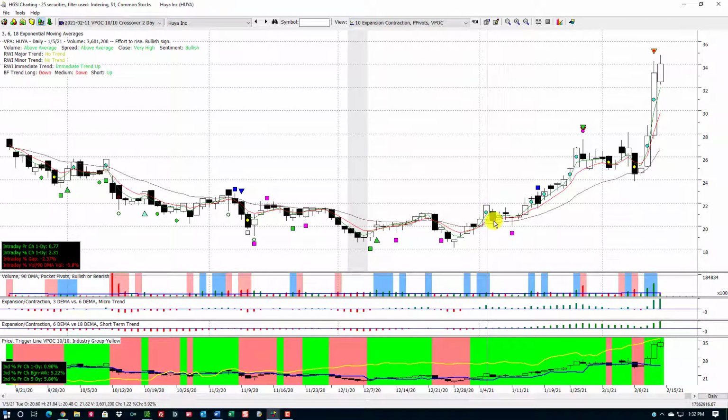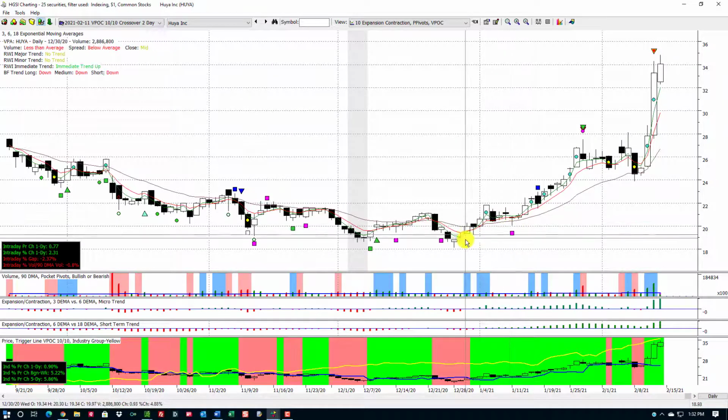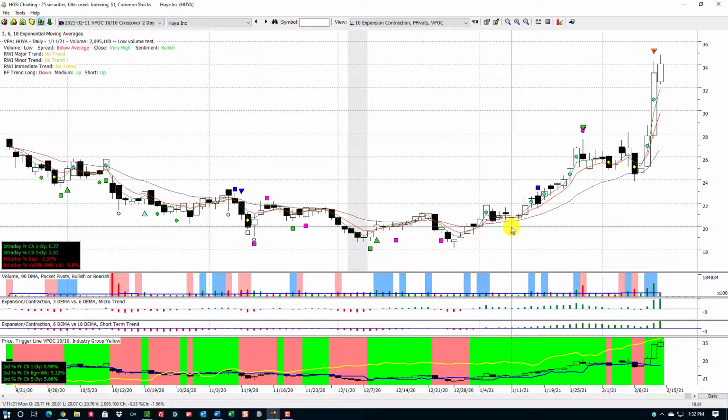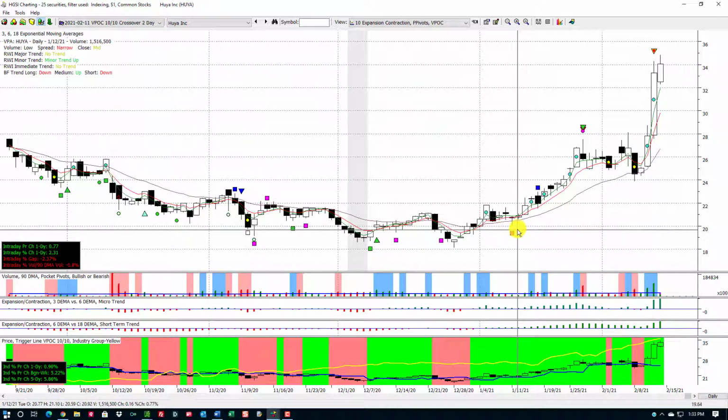Those who bought this one were scalped for a few dollars, but notice that the 3 remained above the 6. You have to take all these into account. A one-day pullback is really nothing. You have to be aware of that. If it goes beyond 2, then there's probably a trend change, but this was not even close to being a trend change. A little shakeout. If you have stops too close, you're going to get shaken out of these stocks. So be careful about that.